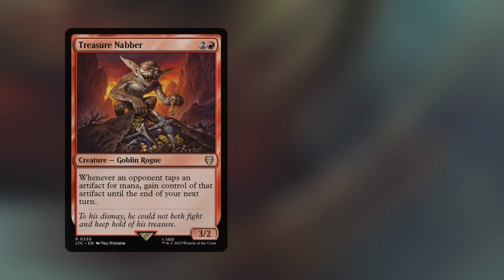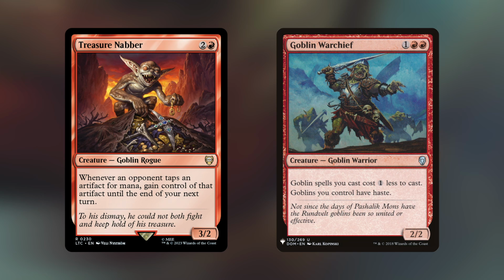But let's get into the 99 of this deck, starting with our ramp. As this is a goblins deck, let's start with a couple of goblins with Treasure Nabber and Goblin War Chief. Treasure Nabber basically makes it so that we share everyone else's mana rocks, as when an opponent taps an artifact for mana, we gain control of that artifact until the end of our next turn. And Goblin War Chief makes it so our goblins cost 1 less generic to cast, while giving our goblins haste, which will apply to a large chunk of this deck.